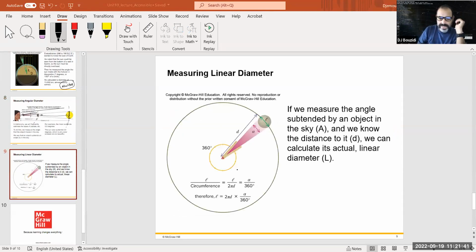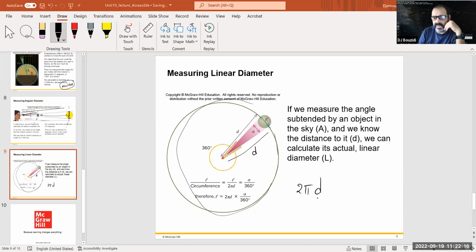So the formula in here is the size of the object, which is its diameter typically, okay? And there is a problem that we're going to have in here trying to find the size of Jupiter using the same analysis based on how far Jupiter is from us. So this distance is needed, okay? This is D. And 2 times D is actually the circumference. So this distance is D, not the diameter. This is the radius of the circle. So the distance is D. So 2 pi times D is the circumference.